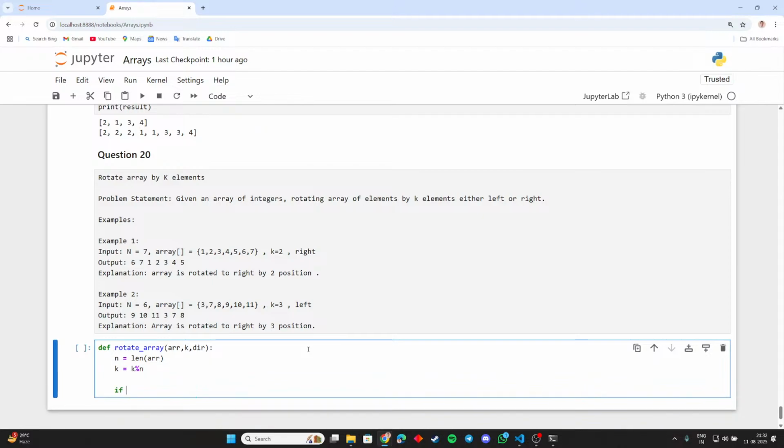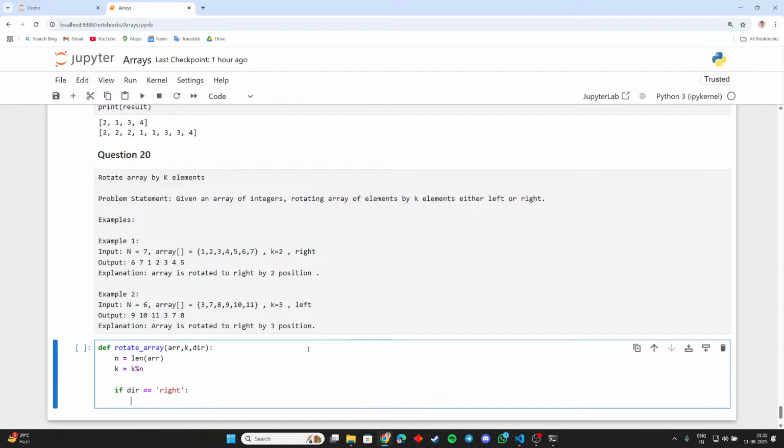If dir, direction, is equal to right, we have to give the input, the direction that we want. Rotated is equal to arr of minus k colon plus arr of colon minus k.